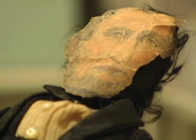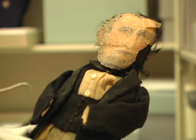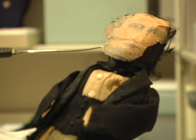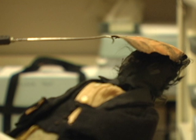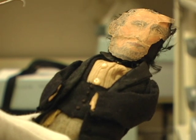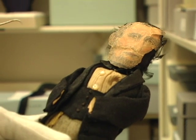There is one way in which it is not an accurate representation of Abraham Lincoln. I'm going to use this Civil War surgeon's tool to lift up the paper mask to reveal that underneath the face is black cloth. Lincoln was called by his enemies a black Republican. The whole Republican Party were known as black Republicans by their enemies, because they were the party in favor of rights for blacks.